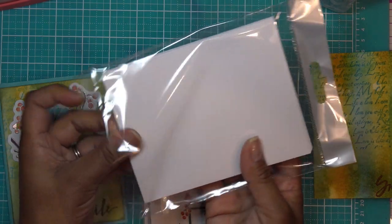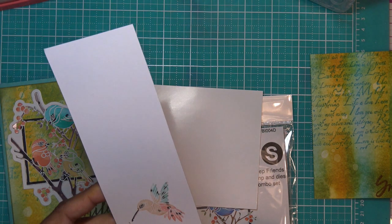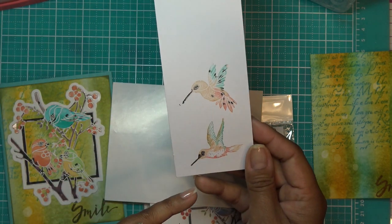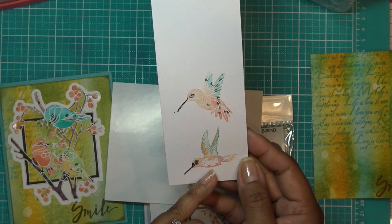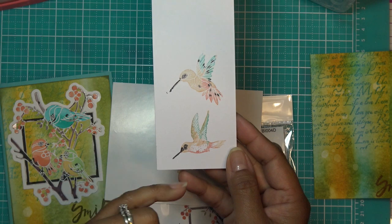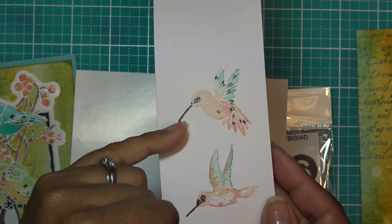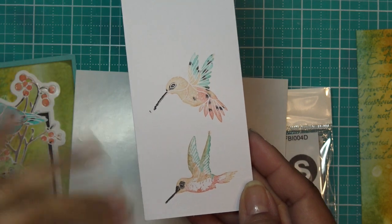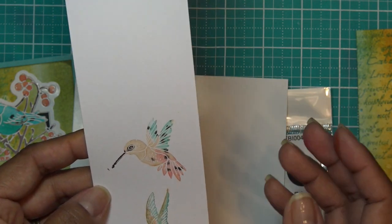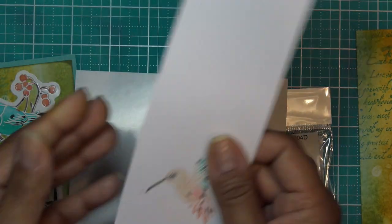We're going to stamp again on my glossy paper — I love the way it looks. If you want to stamp on regular paper, let me show you what that might look like. The other day I was playing with these other stamps. These guys were stamped with just colors from Crayola — the little pipsqueak markers. My daughter has a ton of them and they're usually dried out and horrible, but you can reconstitute those by putting a little water in. This one up here is from the Diamond Press markers, a little richer in color but not too different. This is more of a detail die versus that one which is more of a background or shadow stamp. And that's also flat paper, so it does give a different look.